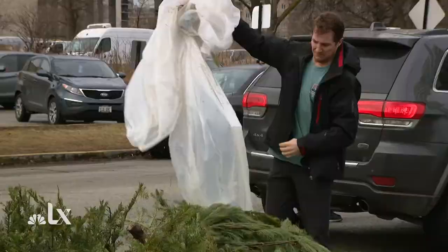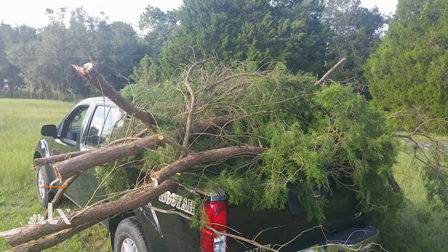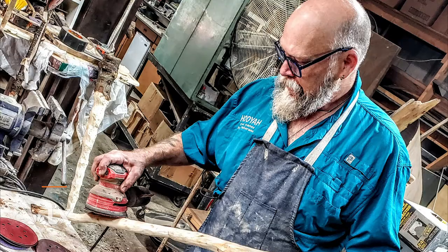It's an all too familiar sight. In the weeks following Christmas, sidewalks and alleyways become Christmas tree graveyards. After a few short weeks of decorating someone's living room, their shelf life is up. But Oscar Morris thought differently. He received a phone call from a manager at Lowe's asking if he could make canes out of Christmas trees. Running low on wood to make canes, he said yes — and he can make canes out of Christmas trees.